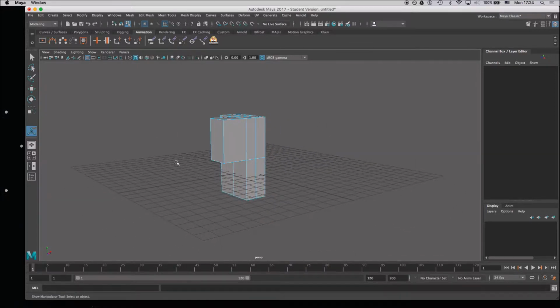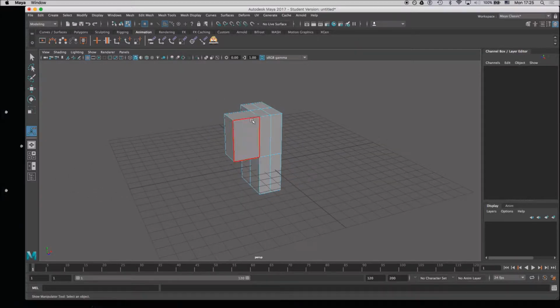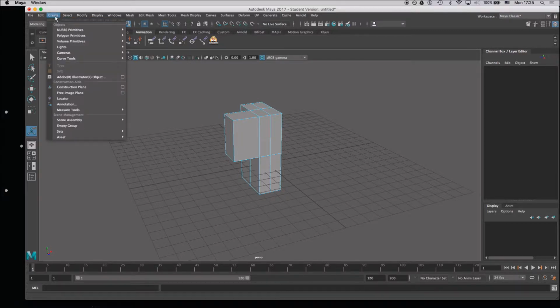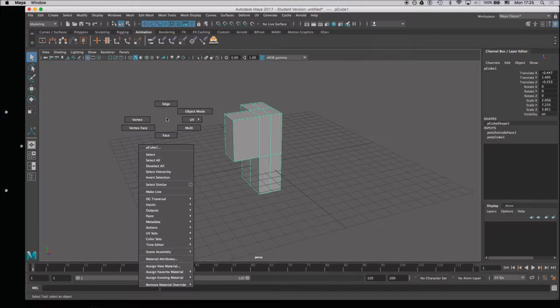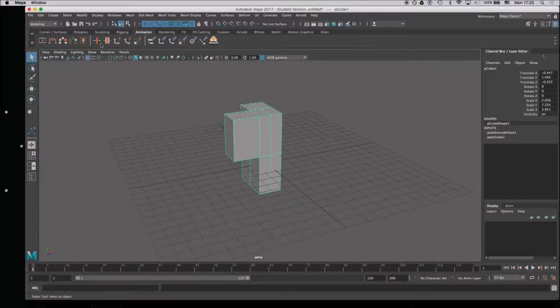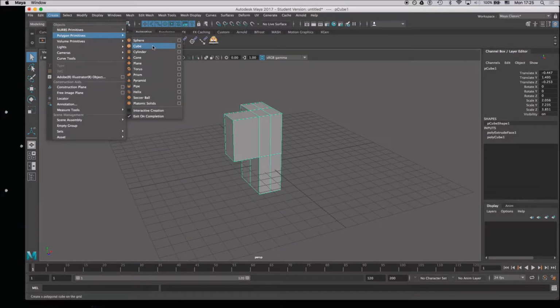So has everyone gotten a grip on moving, rotating, scaling, and extrusion? Okay, cool. Next thing I want to show is, okay, let's say I'm in object mode. And you get to that by holding right click, getting the menu, go to object mode. Now let's say I create another cube.